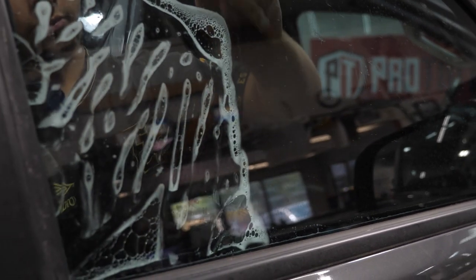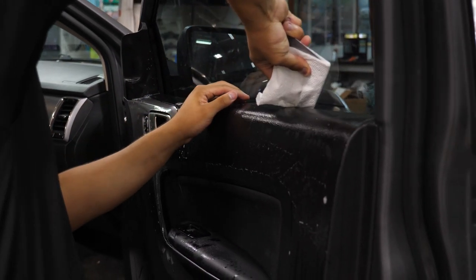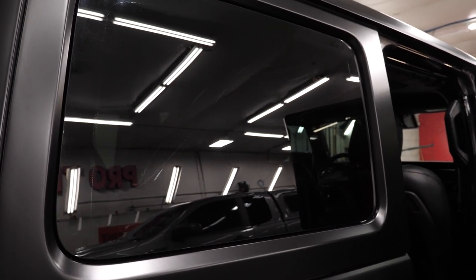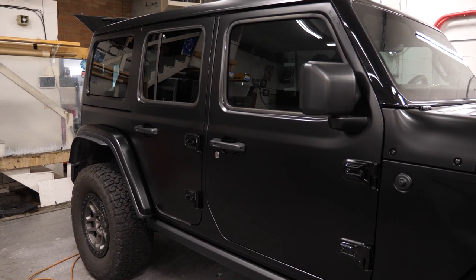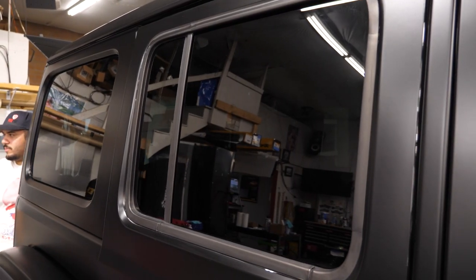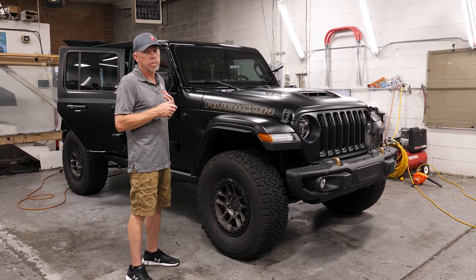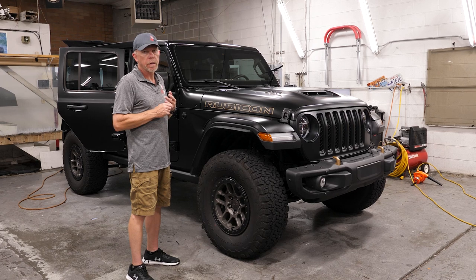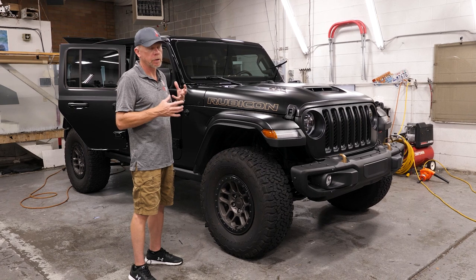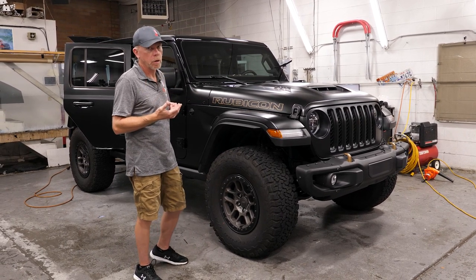The most common choice actually is to go with something like a 20% over the factory tint, which gives you a little more privacy, but they just wanted heat rejection and a little more privacy, so they didn't want to go that extreme. So they went with a middle of the road option when it comes to heat rejection, or not heat rejection, darkness. We're also doing the entire front windshield in XR80, which is going to block out about 50% of the heat and all of the UV light and the majority of infrared light, so it just keeps it much cooler. It won't look darker, it's just going to keep the car a lot cooler.